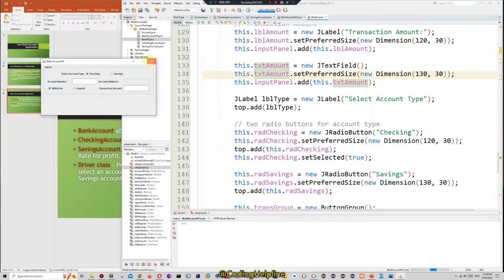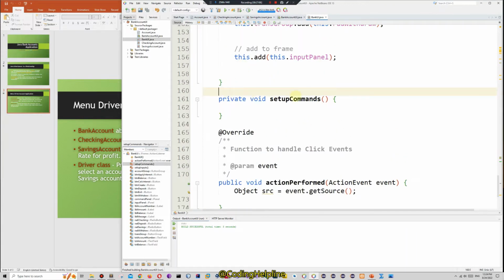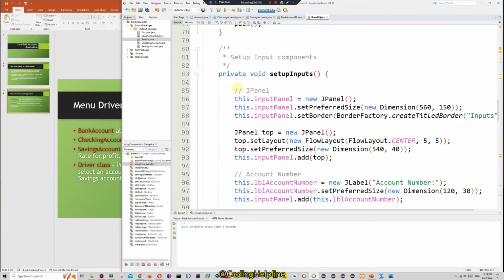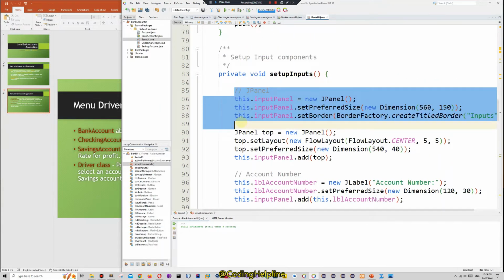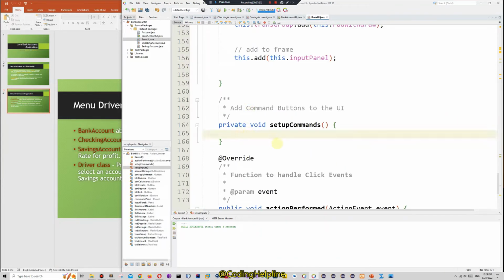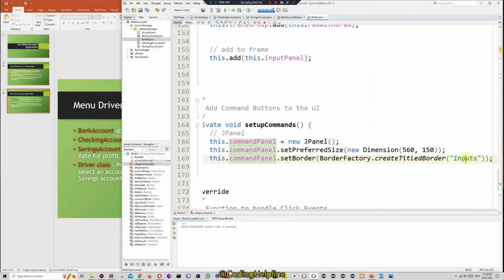Now we will add the command buttons to the UI. Okay, same way we copy this panel for the command panel. this.commandPanel. Just change the reference and we have commands ready.